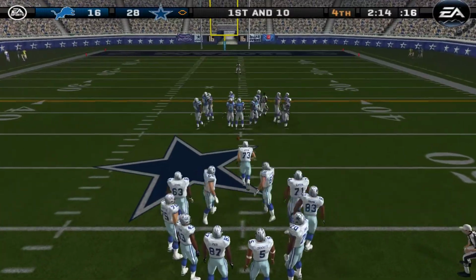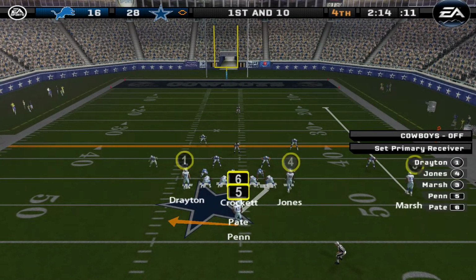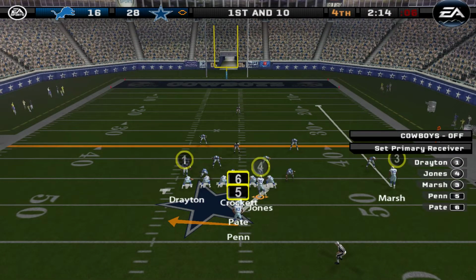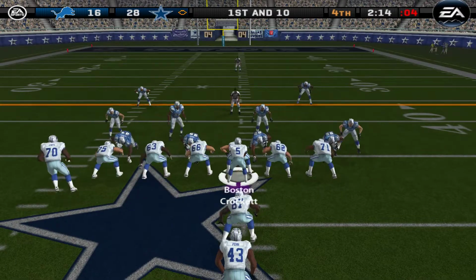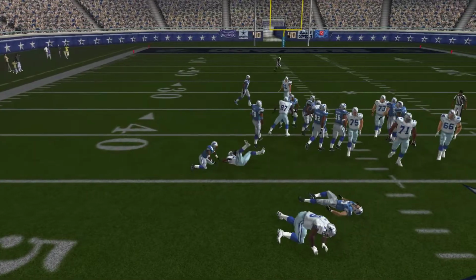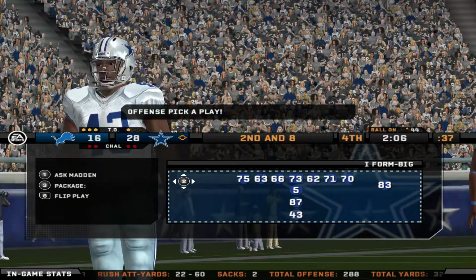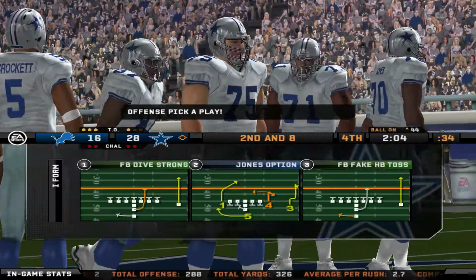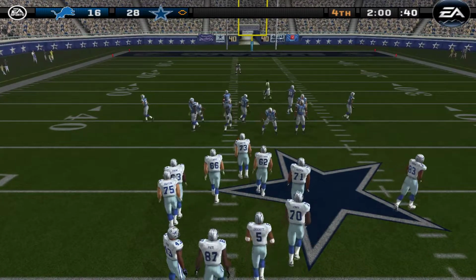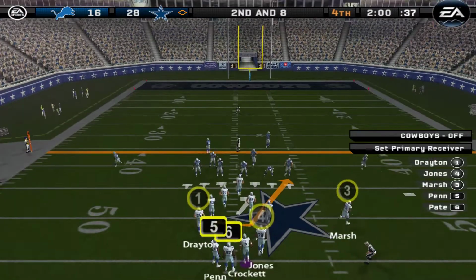First and 10. Ball on the 46-yard line. Go make a play. We got movement. We turning it up. All on us, y'all. Let's go now. Penn on the run. Gain of 2. Tried to do a sidestep. Didn't work. Second and 8. 2-minute warning. Ball on the 44-yard line.